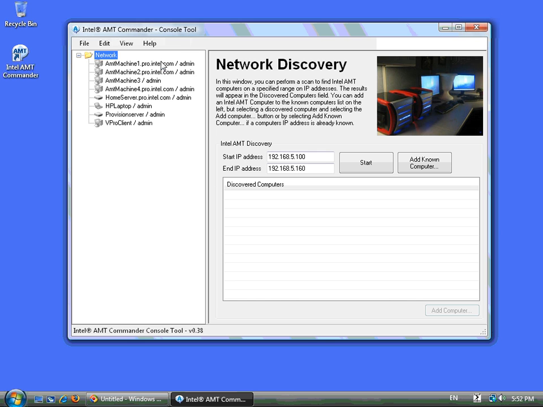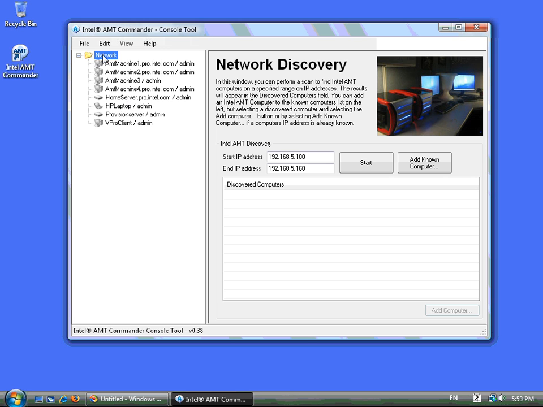All you need is Microsoft .NET. If you have Windows XP, you go ahead and install it from the Microsoft Update site. If you have Windows Vista, then you just go ahead and run this tool right away. Now, normally when you open it for the first time, you don't have any of these computers pre-configured, and there are a few ways you can configure these.